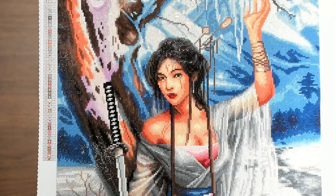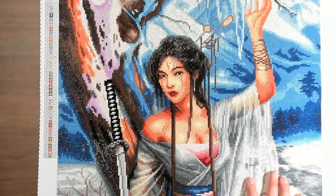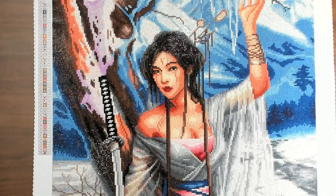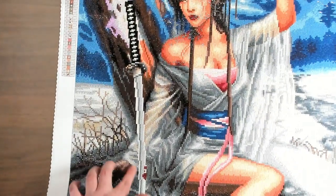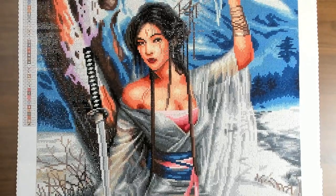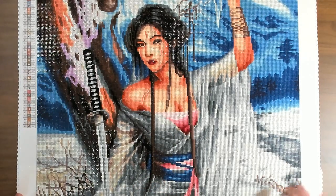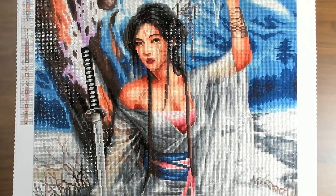I was able to wrap this up and ship it out to my brother for Christmas. I'm hoping he really likes it — I think he will. Overall this is a good kit. I give it an eight out of ten. There are just a few color variances and some weird looks, like with that hand. I feel like it could have been charted a little differently. But I love the picture and I'm glad I worked on it. I actually bought a second one for myself because I wanted one in my collection — I bought it this year and eventually I'll work on that one.